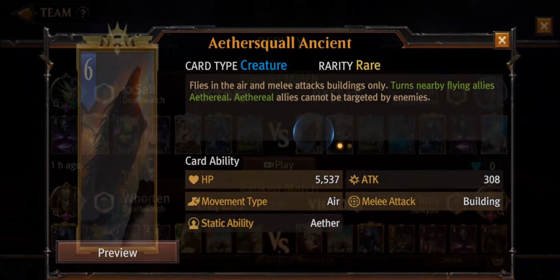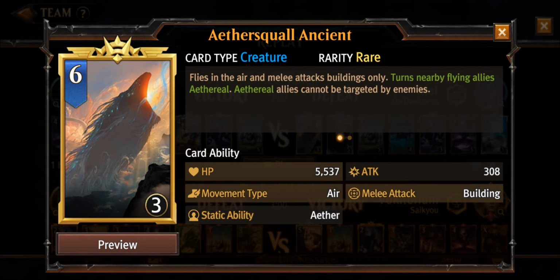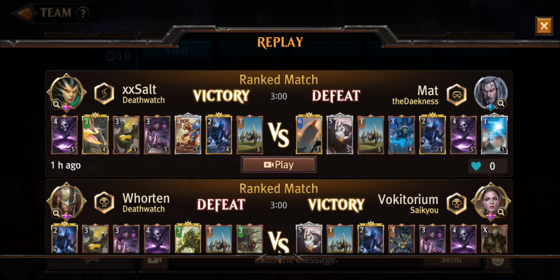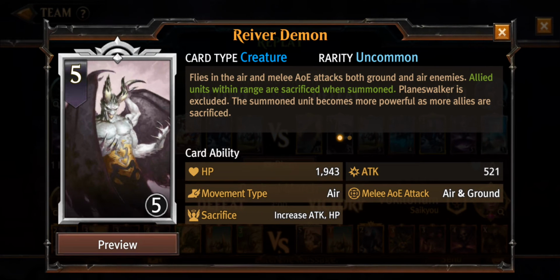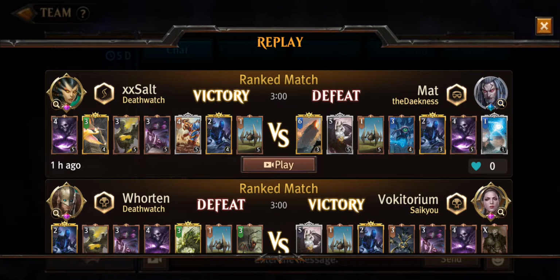By the way, the Aethersquall Ancient only attacks buildings, so take note of that. It won't attack any creatures. So if your Aethersquall Ancient is moving faster or is ahead of the Reiver Demon, meaning the Reiver Demon is trying to destroy a creature on the ground which is far from where the Aethersquall Ancient is, you can potentially separate the Reiver Demon from the Aethersquall Ancient. Okay?